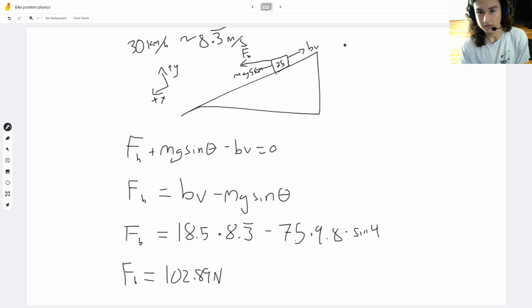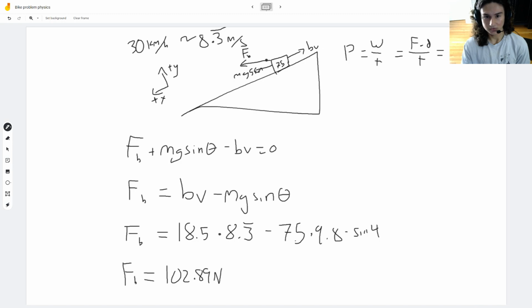So we have to define what power actually means. Power is colloquially known as work over time. Of course, work is force times distance, so you can say force times distance over time. And then again, distance over time, if we're going in a straight line downwards, would just be velocity. So you can say this is force times velocity. And look at that, we have a force, and we have a velocity.